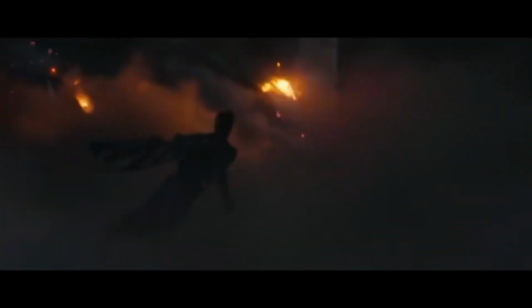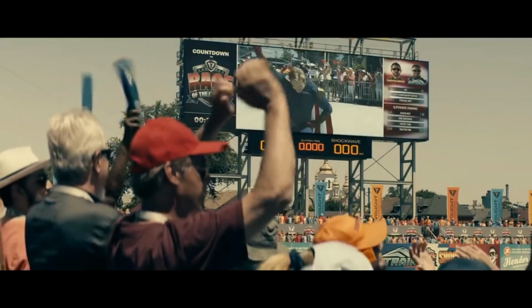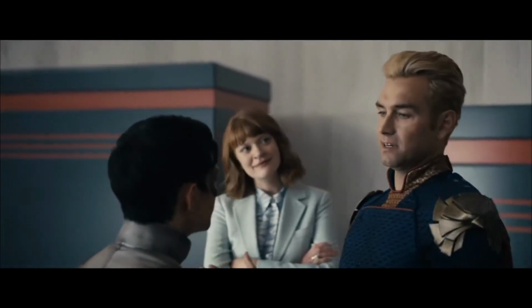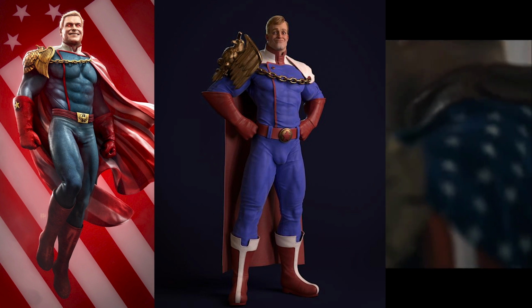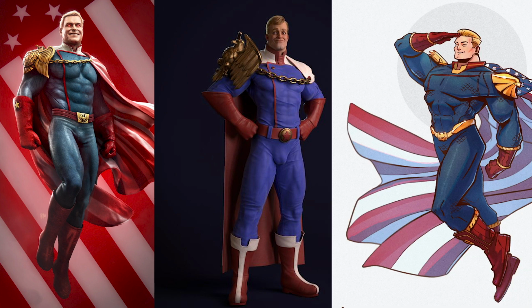Now I wasn't going to attempt Anthony Starr as I am not very good at likeness, so I wanted to make my own version. So I had a look online and I found these 3 cool images of Homelander. One by Raf Grassetti, and this one by B-Rad Builds, and this one by Joshua Upshaw. Now combined with the one from the comic, the TV show version, and these images, I was going to make my own version. Now on with the video.